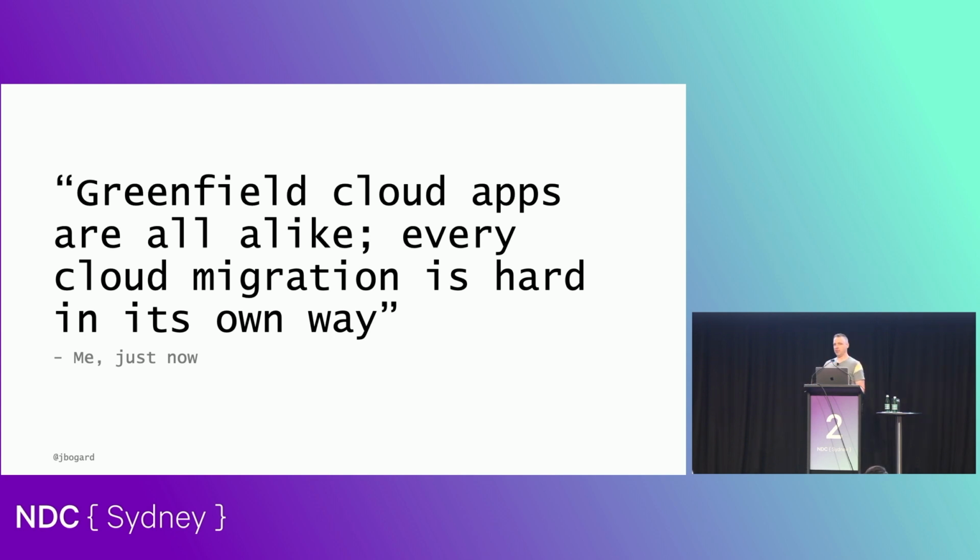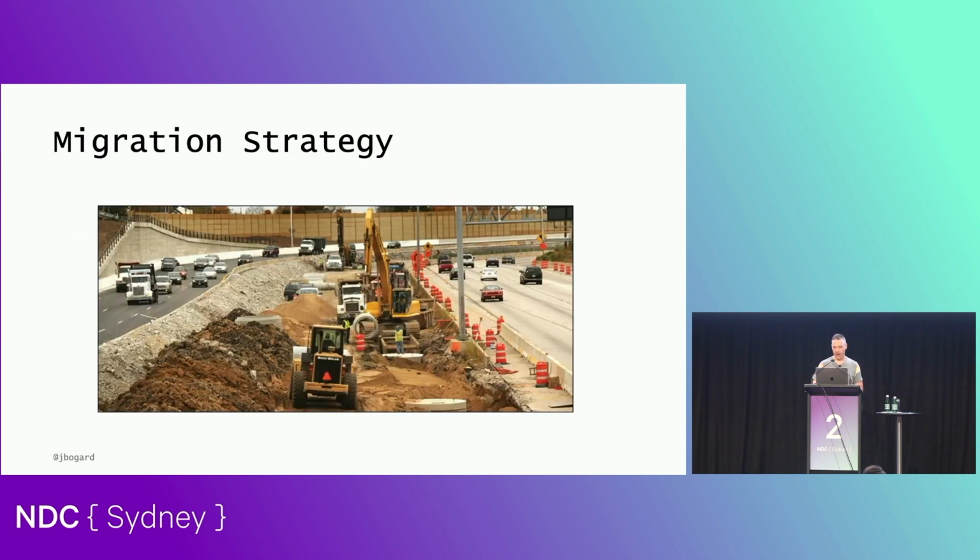Now, this system in particular was in use in production at that time and being actively developed and maintained. And so what we couldn't do is just say, let's pause all development and all feature work for 3 months or whatever while we figure out how we're going to do the migration, plan the migration, and then roll it out. Instead, it's more like how they build highways in Texas, which is in these incremental phases.